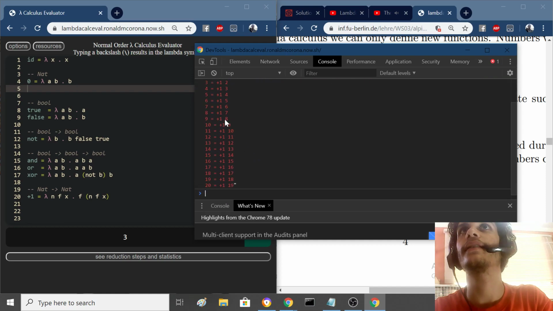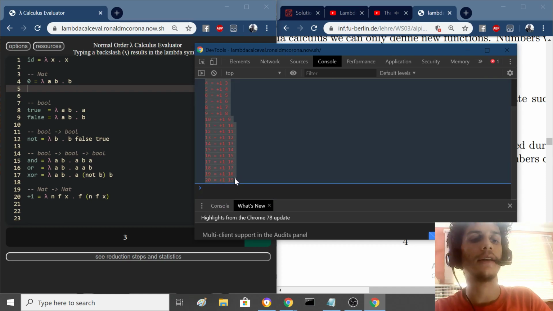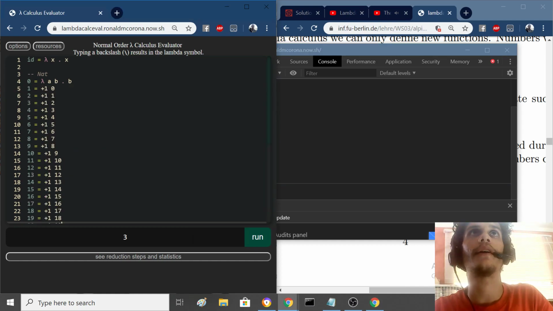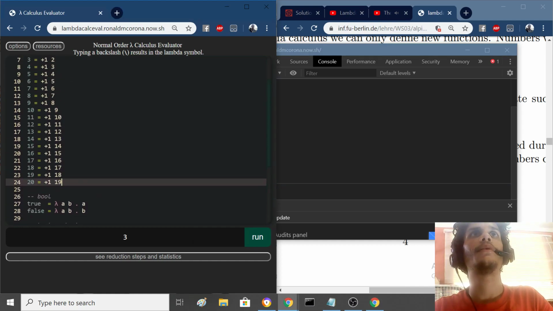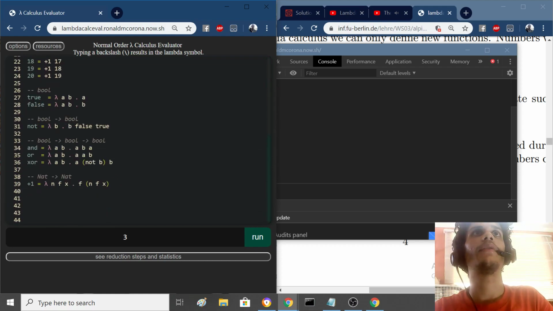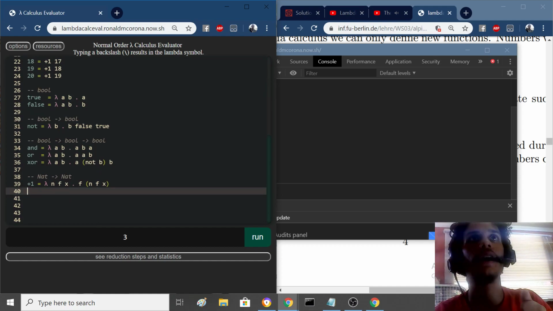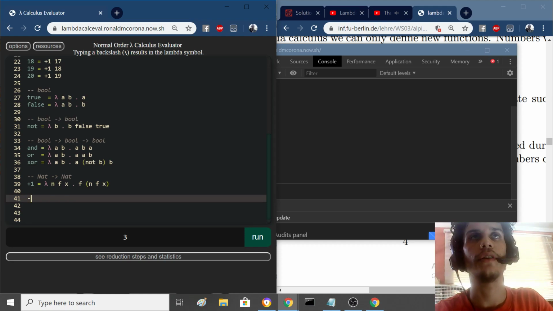And I think this is it. Yep, this is what I wanted. I'm not sure which one is faster. I think I could have done it faster by hand, but whatever. So this will give me the first 20 natural numbers, I think, right? We could test it right away, because we're now going to implement the addition function, right?